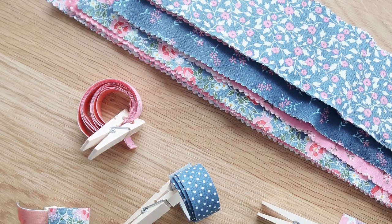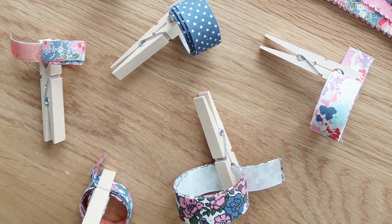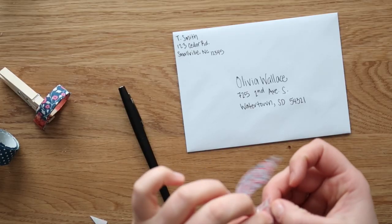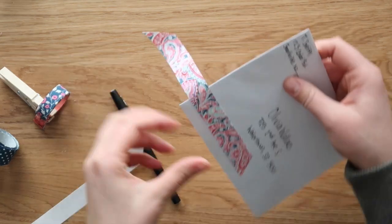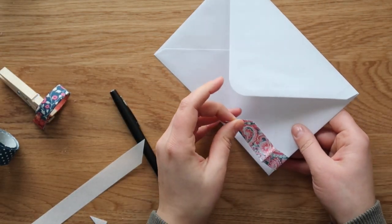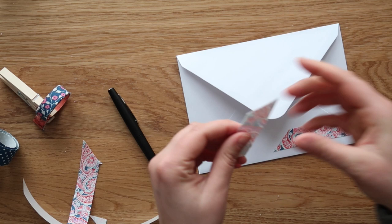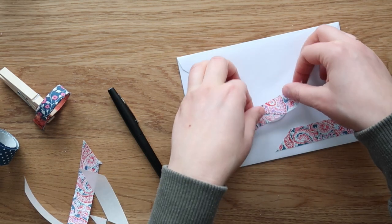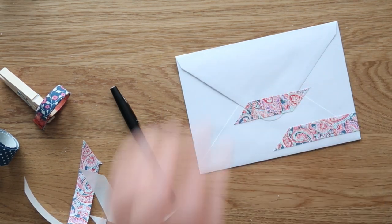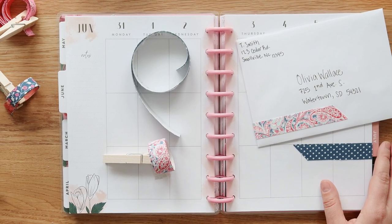Here I have several cute little rolls of fabric tape ready for spring crafting. I'll be using them in at least one spring craft around Easter time, so stay tuned for that. Some of my favorite uses for fabric tape are adding them to letters and packages, decorating bookmarks, using them on gift wrap and gift tags. I love wrapping a gift with plain brown craft paper and sealing it with fabric tape, or adorning gift tags. You can also make your own stickers by cutting them into fun shapes. The fabric is a little thicker and has more texture than washi tape — just a fun and different option for your crafting. I hope you enjoyed this tutorial. Until next time, happy making!